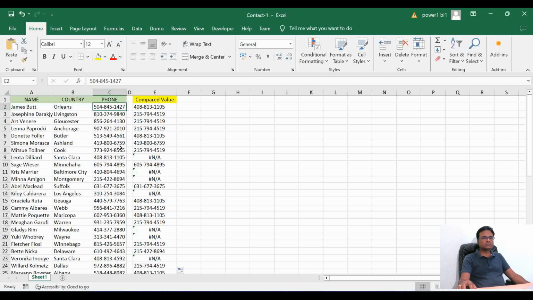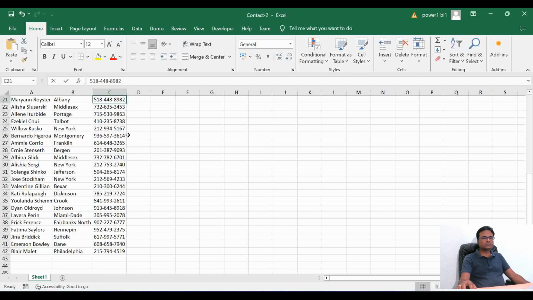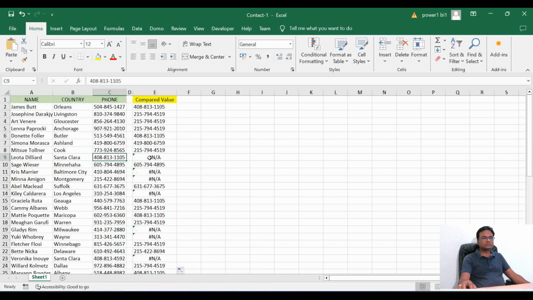But where the error shows, it means this number exists in this sheet but does not exist in the other sheet. That number is not available there, so it is showing an error.